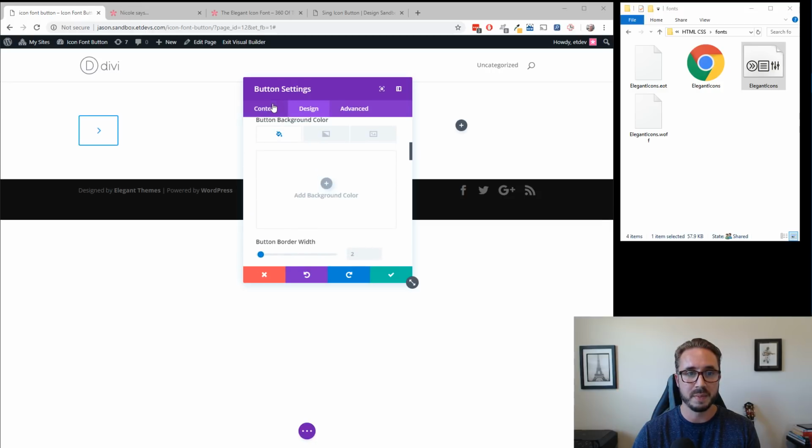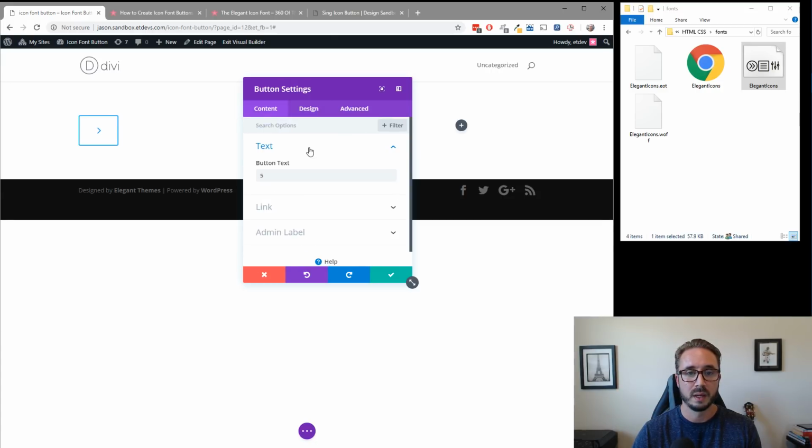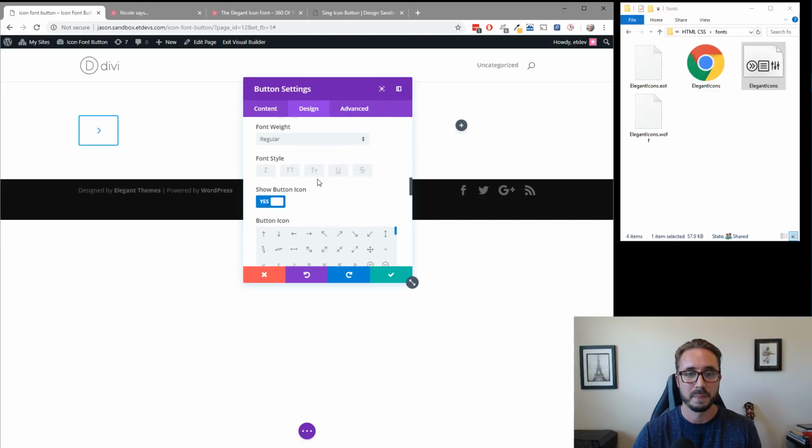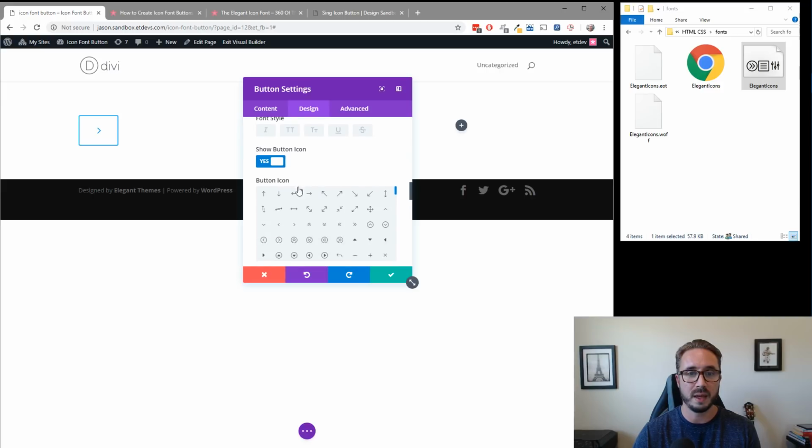So I'm going to go back to my content section and go back to my button settings and scroll down till I find the button icon, and I'm going to find the downward chevron arrow there. All right, so that's the one I'm going to use for my icon font button.